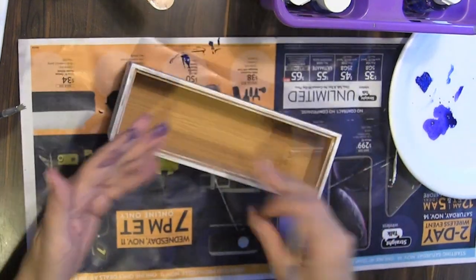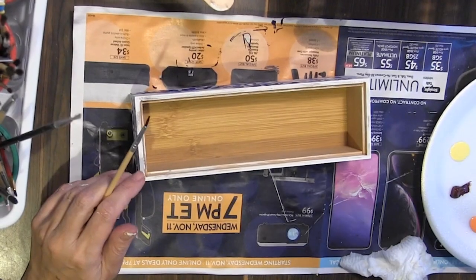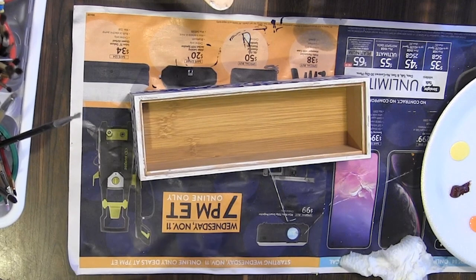Okay, so we're going to let this dry. I'm going to clean my hands off and we'll be back to do some more work. Okay, everyone, I'm back and we're going to move over and do some of the warm colors. It's just about dry.